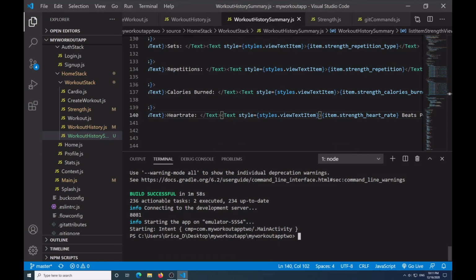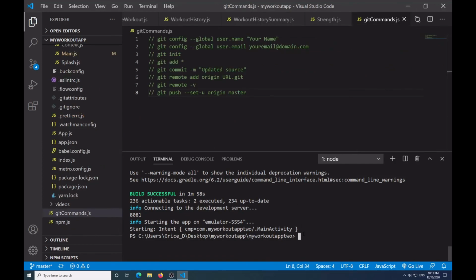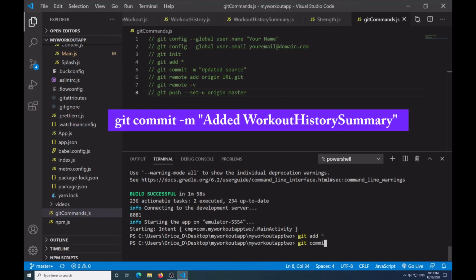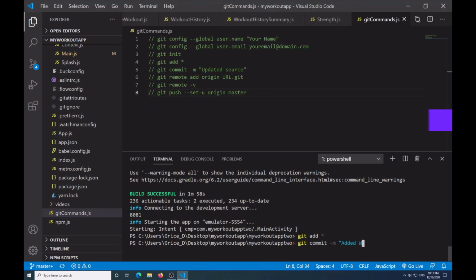So now that I have this taken care of, let me go to my Git. So I'm just going to say git add star. This is complete, so I want to say git commit -m, and then here I'm going to say added workout history summary.